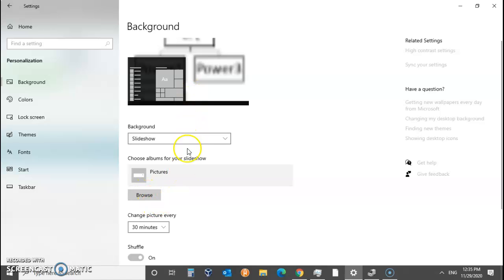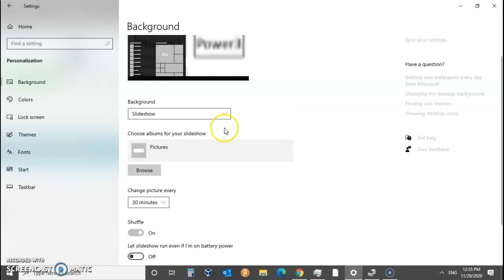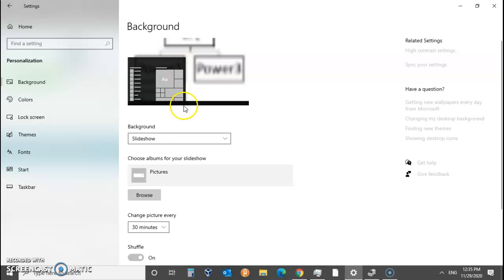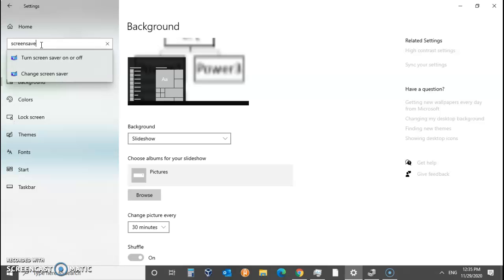And again, I'm not going to change anything because I'm recording a lesson, but I encourage you to experiment, and that's probably the best way to know how this works. Now, in addition to personalizing your display, you can add a screensaver.